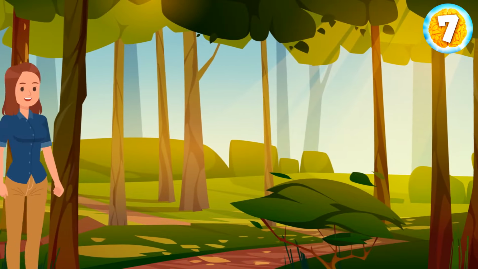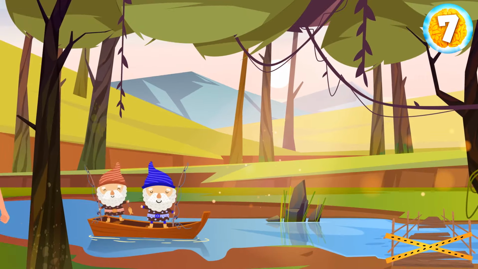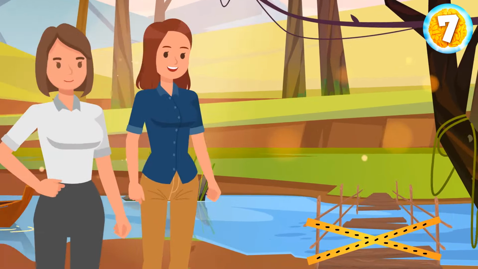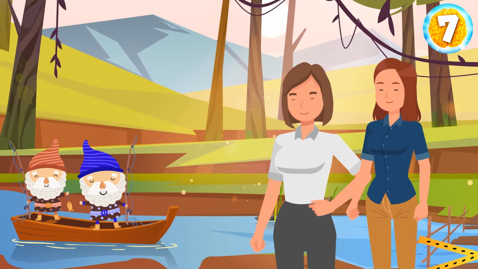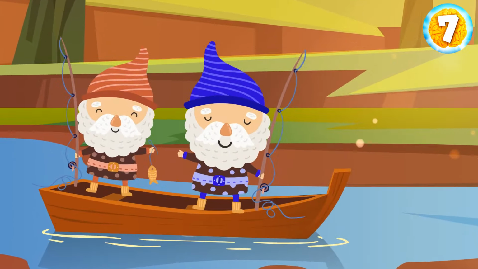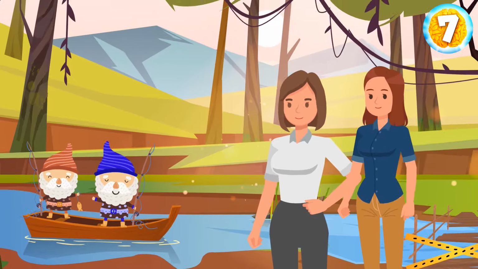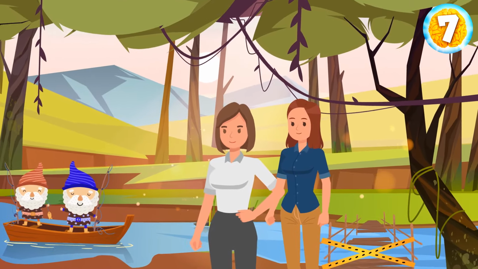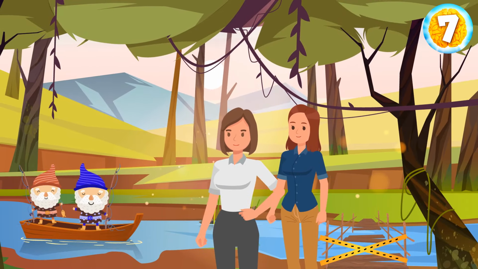After lunch, Elsa and Helga go for a walk across an enchanted forest. They reach the riverbank, but the bridge is closed for repairs. The sisters notice 2 dwarfs fishing in a boat near the bridge. They agree to help the sisters, but their boat is very tiny. It can fit either one sister or 2 dwarfs. Luckily, they manage to solve this issue. Elsa and Helga cross the river on the same boat. How?